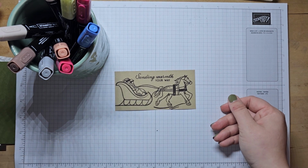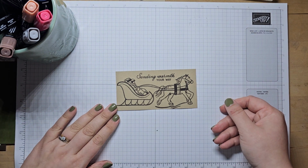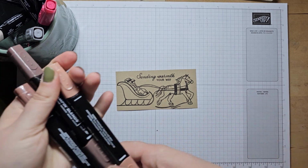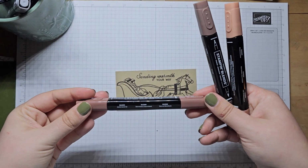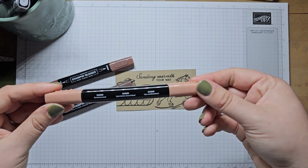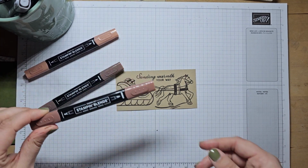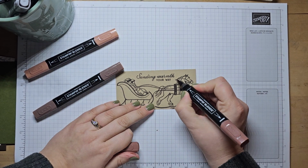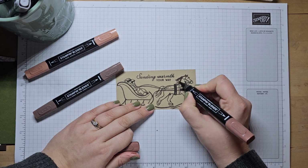So I am going to start off with our horse. So I'm just going to grab out the colours that I'm using for the horse. So I am using SU 200, I'm using SU 100 and SU 600. So I'm going to start with our mid brown, and I'm going to colour in the mane, the tail and the hooves of our horse.